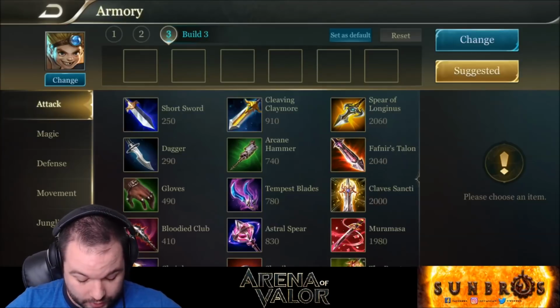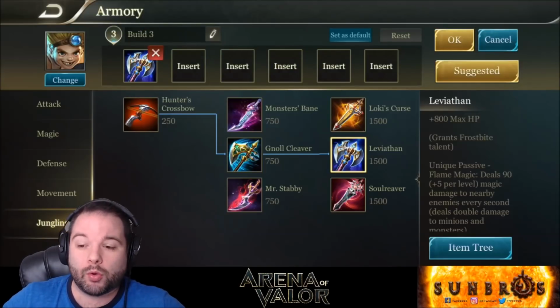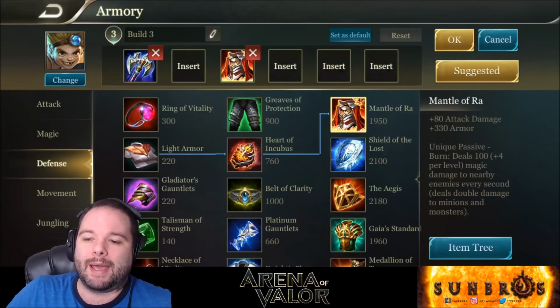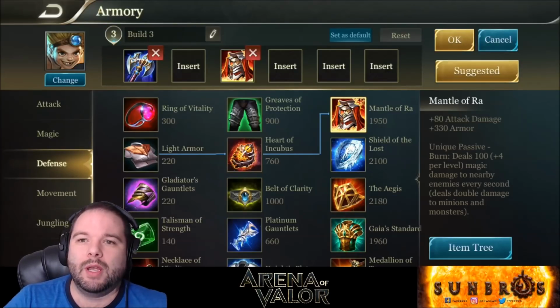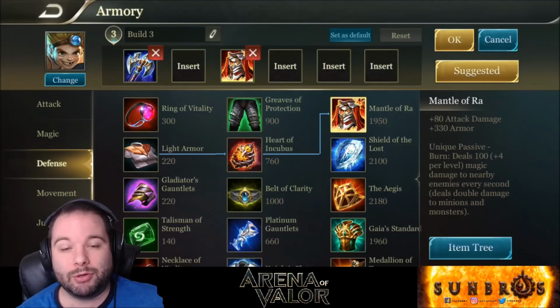So I like to jungle with him. I'm actually going to start with Leviathan, and that is something you can do even in lane, because what we're going to do is we're going to knock out the infamous Leviathan Mantle Raw combo. I've used this on Max a lot now in games, and the way that it stacks with his passive, the true damage, essentially you're doing nearly 1,000 damage a second just by being nearby and doing any sort of attack, on top of everything else, you know, all his auto attacks and whatnot, and his damage reduction and all that kind of stuff.